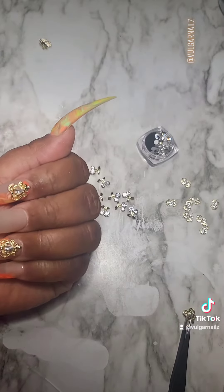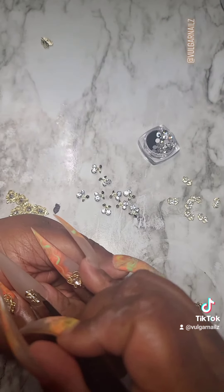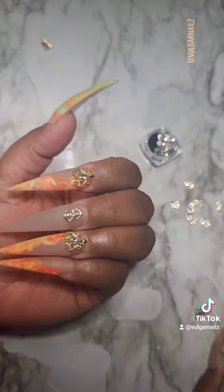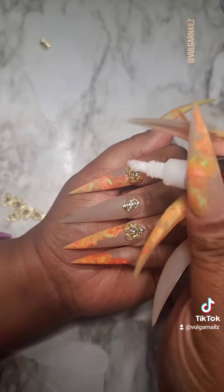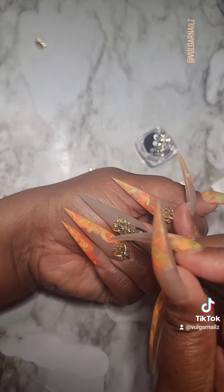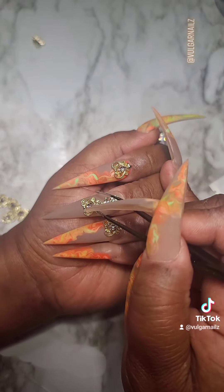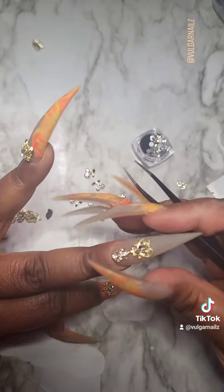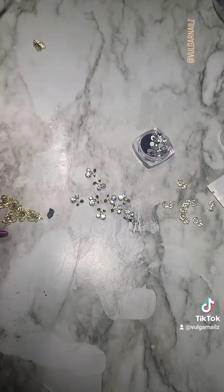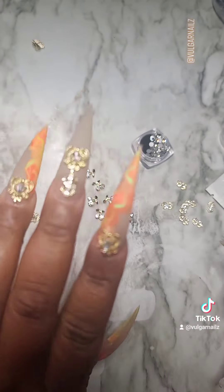I'm going to put a few more charms on for you guys. You've got to be exact with your glue amount — don't put too much under these charms because it sticks to everything. If it's warm it's more of a liquid consistency. I prefer when it's kind of pasty — I try to keep it in a cool area. Sometimes the glue will just dry too fast.